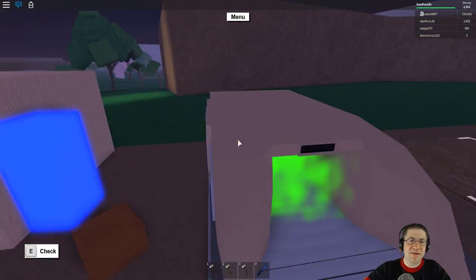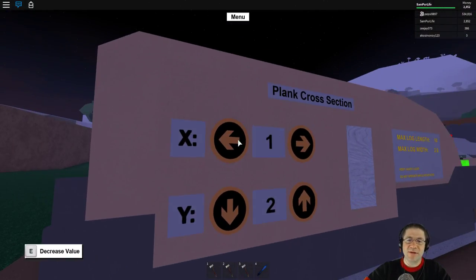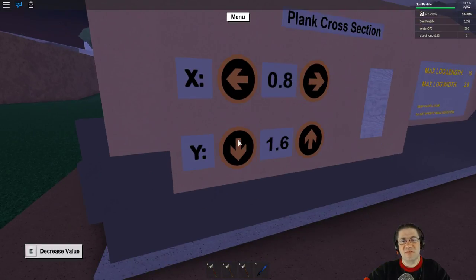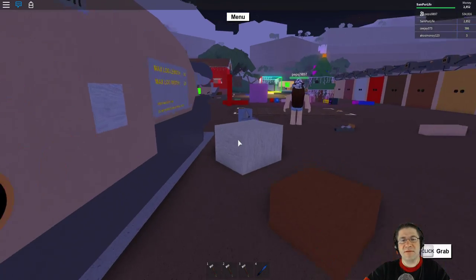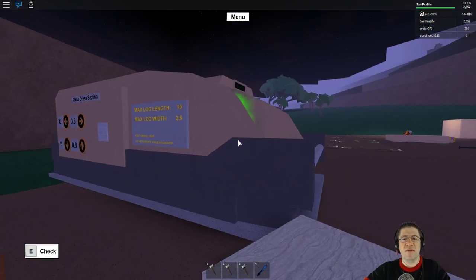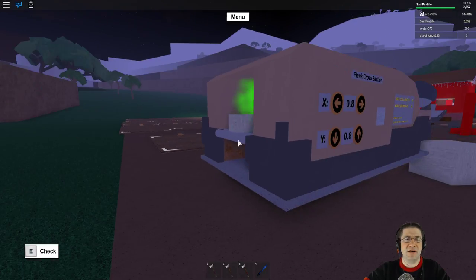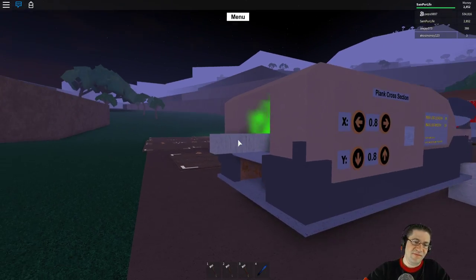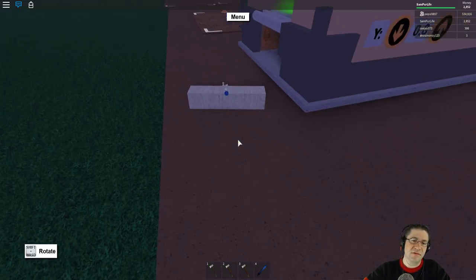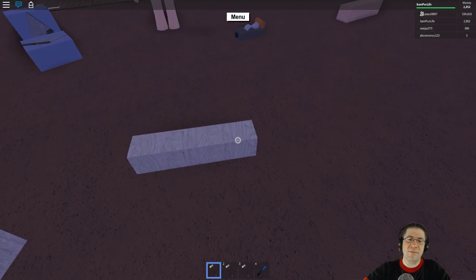All right, let's grab the palm. This is on 2x2. We need it by ones. Or maybe even 0.8. There we go. Grab that. Drop it in there. Let it come out the side. And there we are. Perfect size. Let's go ahead and drop that. And palm wood.